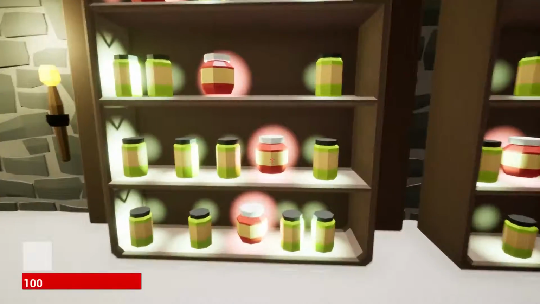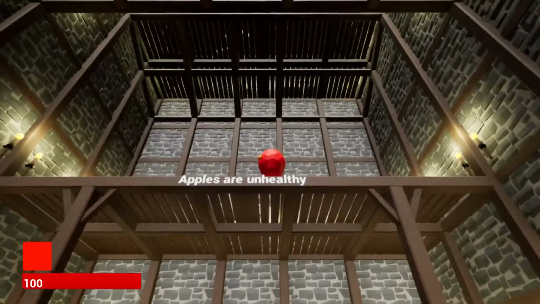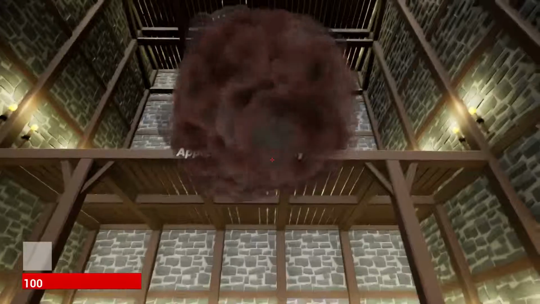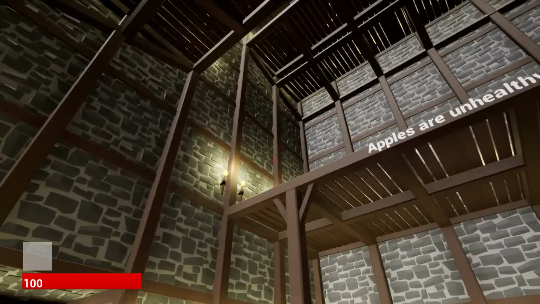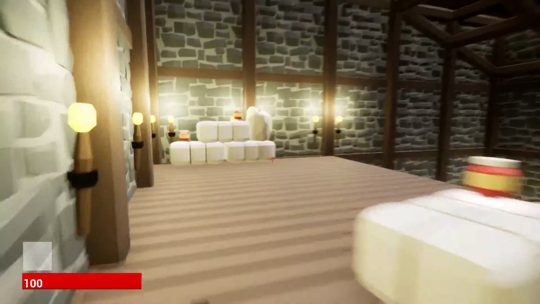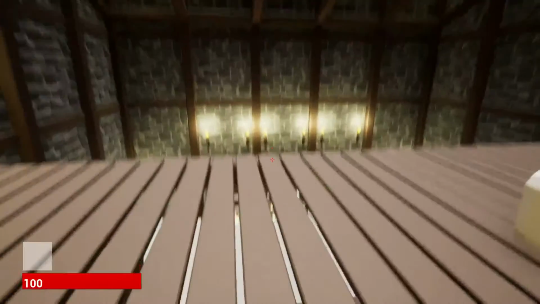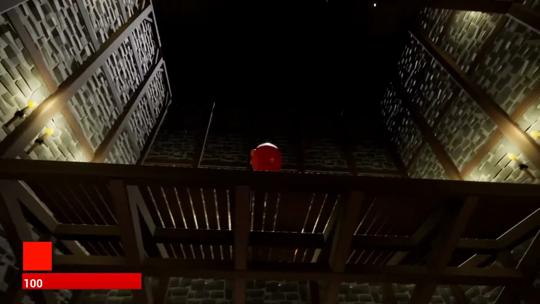Right, so let's get ourselves back up there. Knowing what we know now, we can maybe try and eliminate these apples. If I grab a fire potion and aim it just correctly, there we go, I can eliminate the enemy. Now they might be like, oh, so they might teleport up here. See, they need to get higher up and go, oh, I wonder how I'll do that. There's no teleport potions up here. And there's this first small puzzle element. But first, let's do the sensible thing and eliminate this apple.